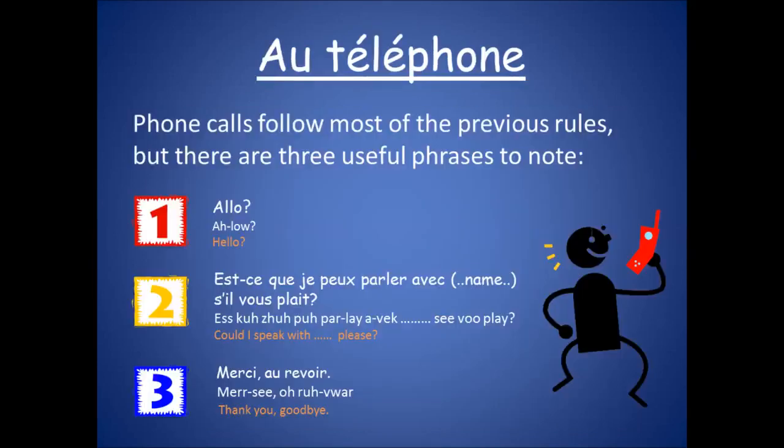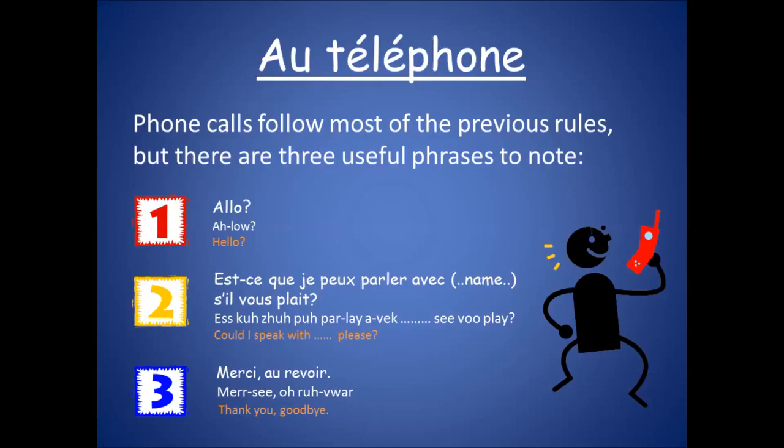That'd be grand. Au téléphone. So slightly different protocol when on the phone in France. Very, very simple over here. Hello, goodbye. So you probably expect it to be bonjour. However, most people use these three phrases, which are slightly different. People do say bonjour, especially when you're talking to a receptionist. But if you're talking to a friend, especially, we'd use allô. Allô. You'll probably hear that quite a lot if you're out and about in France, or you're out and about in Canada maybe, and someone's on their phone, you'll probably hear them say allô. Much more used, as I say, but very informal.